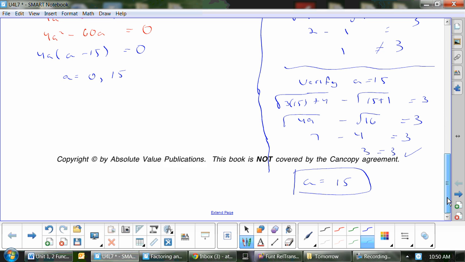No, don't do that. That happened to a couple people trying to verify. Put in y1 equals square root of 3x plus 4 minus square root of x plus 1, and y2 equals 3. Then go find the intersection. It will give you the answer 15. Graphing does not work with no x's in it. So if you put that in there, it's just going to give you a straight line because it's going to give you the answer.